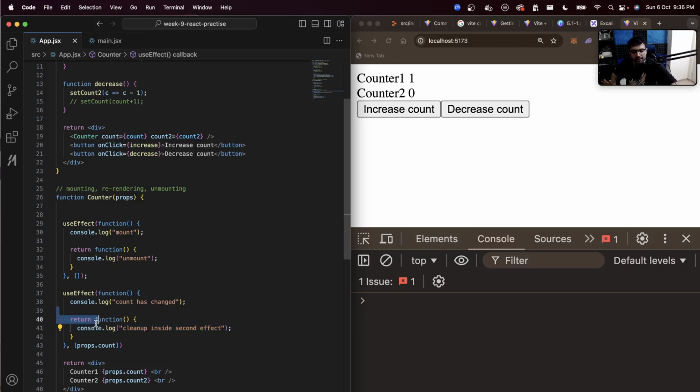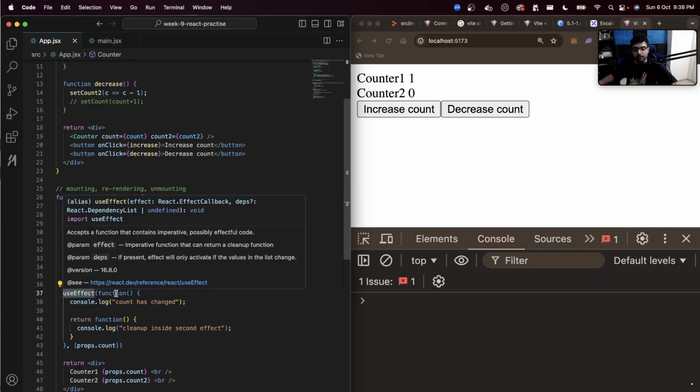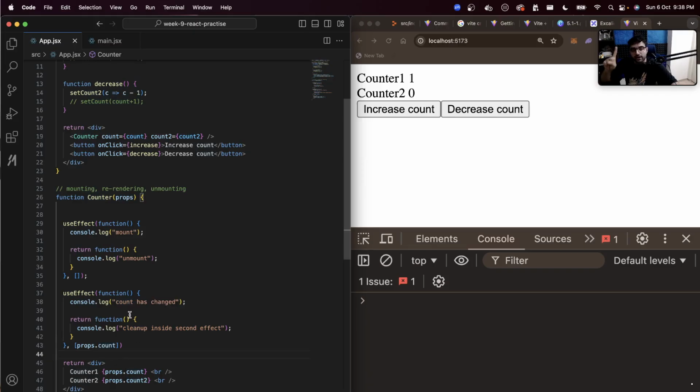So this function also is generic. In our first case, since there is no dependency here, this will run on mount, and only when it unmounts will this run. But since our second useEffect depends on count, the first time you pass something to this function, this gets logged. Now if you change this thing, first cleanup happens for the original thing, then this gets called for the new thing. Then let's say you change this thing again. Then first this gets called for the original thing, then this gets called for the new thing. So on and so forth. So this cleanup logic happens again and again.